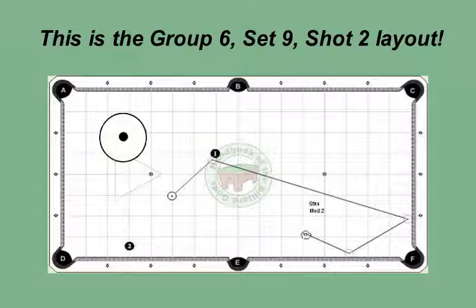This moves the cue ball on the tangent line, gets the ball to the head rail, and back down table for an easy shot on the two. You want to play this shot so that the cue ball comes back down table near the right side center. This ensures the next shot is well within your comfort zone.